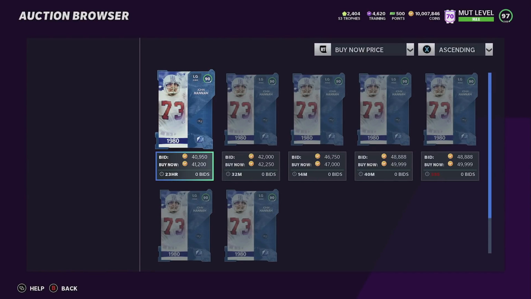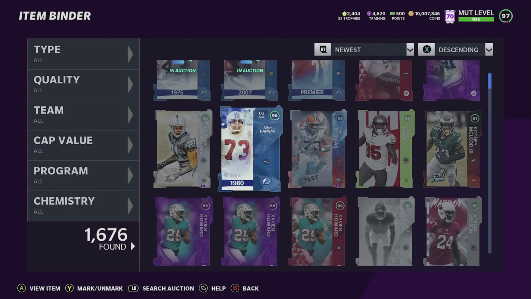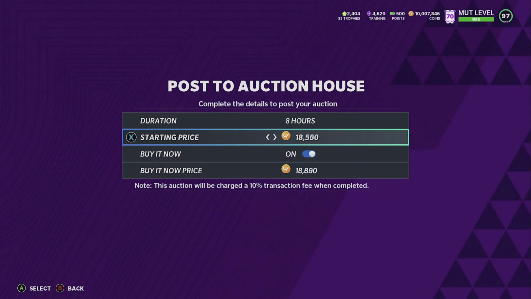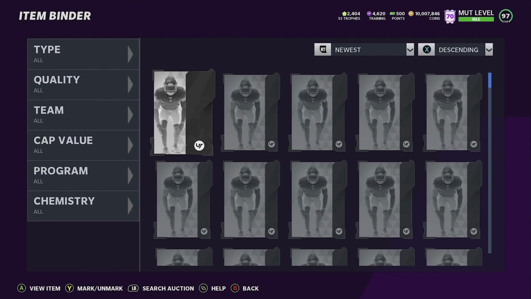John Hannah, we get rid of him. What's he going for? 41. Okay, I'll take that. That's from the 87 Plus. The 87 Plus was choice, but I think that's for monthly rewards, which we are in the top 100 for. We should be getting that tomorrow, Friday, with the Series 4 update. So that's going to be pretty nice. We'll see what we pull there.